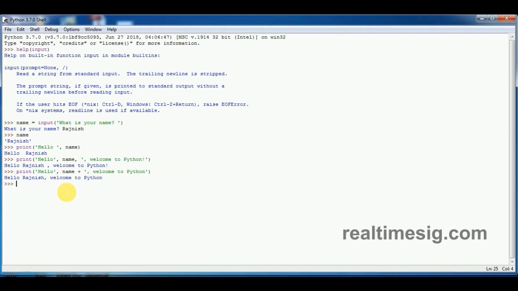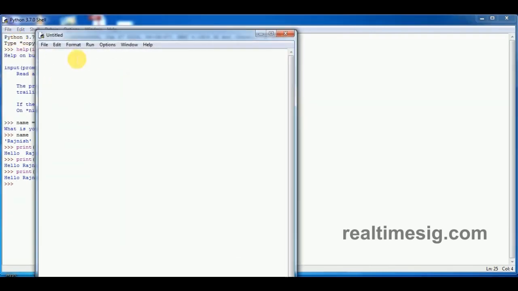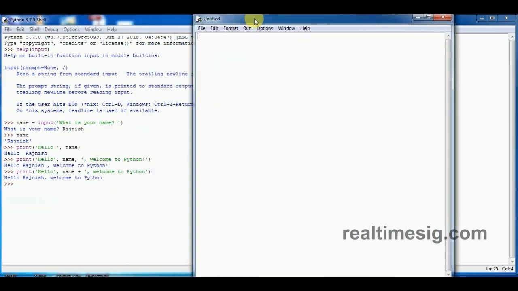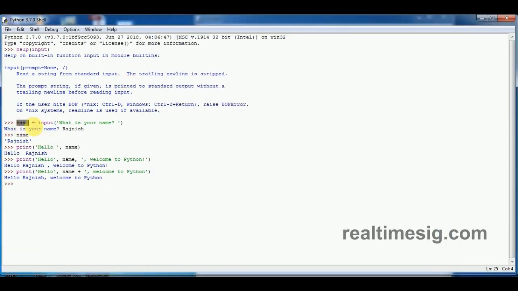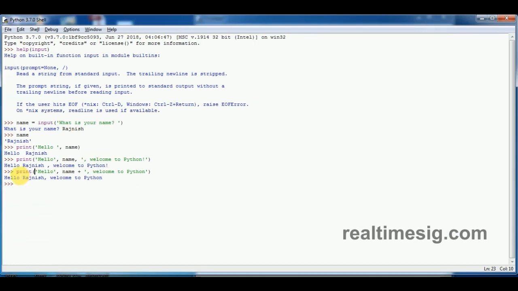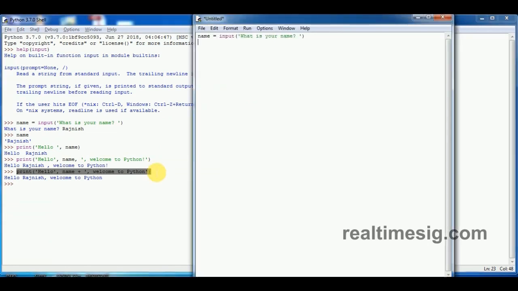Now that we have a working code, we can create a new file where it will take input from user. So we copy the code which takes input from user, and then it prints username with a greeting.